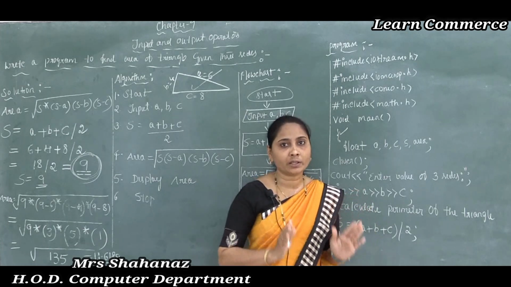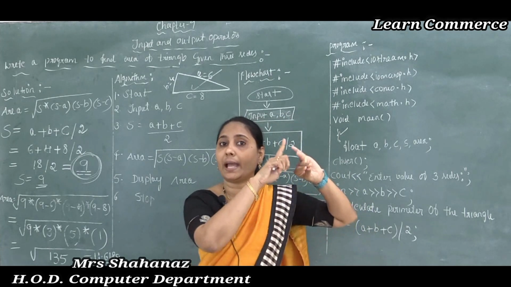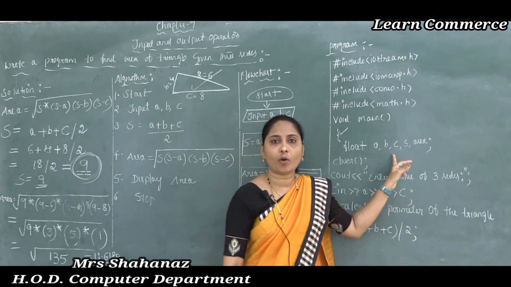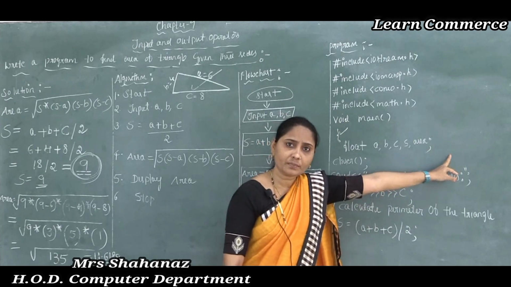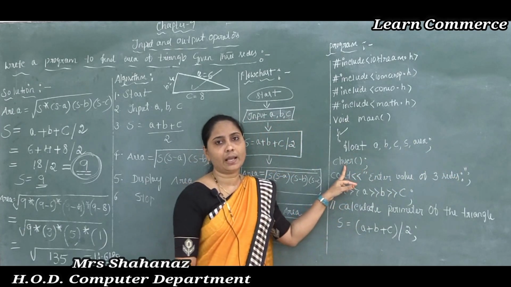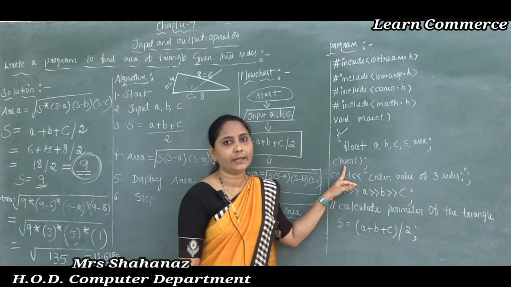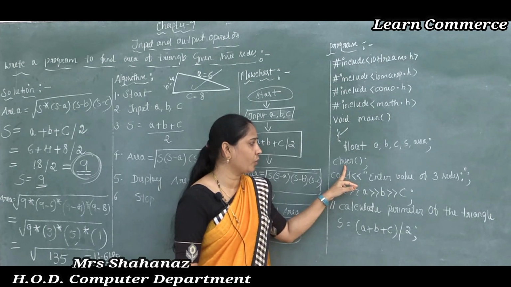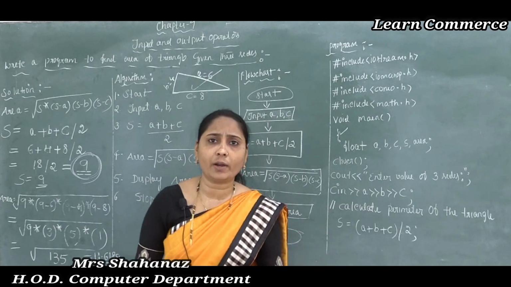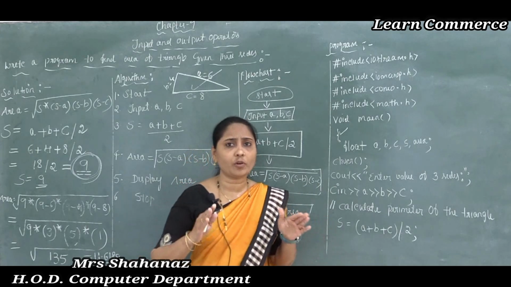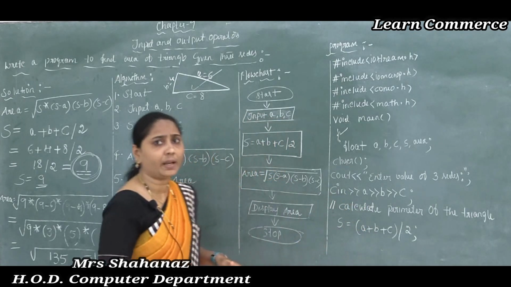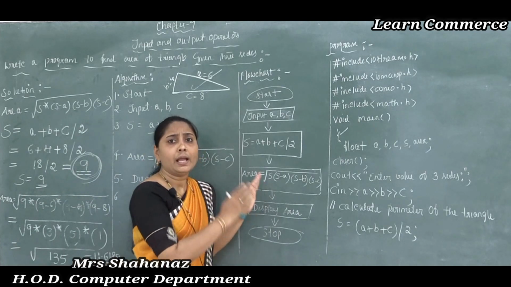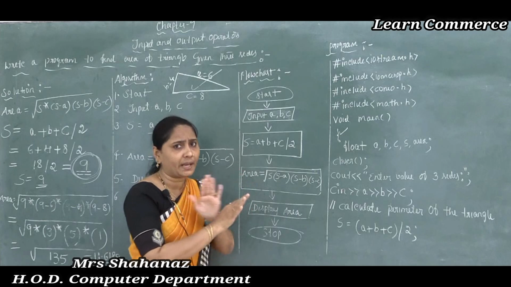So we can say that the variables a, b, c we need, along with s, the semi-perimeter, and the area of the triangle, which is equal to area only, and all those statements are terminated by using the semicolon. And later next, clrscr open close semicolon. We have already written the header file conio.h, is it right? Okay, clrscr open close semicolon. Now to make the calculation of the semi-perimeter and area of the triangle, first of all we need to input some data into the variables. The algorithm I wrote and the procedure I used in the flowchart, the same thing I want to use in our program. There are no changes.